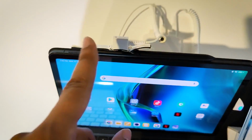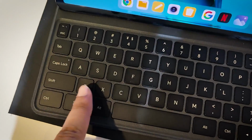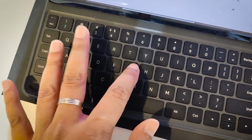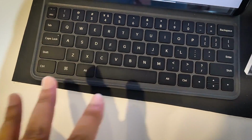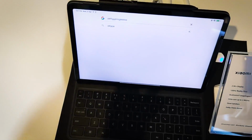These are really great additions to the whole ecosystem of the tablet. If I talk about the keyboard, the texture of the surface is great. The travel is just how I like it. It's a very clicky keyboard, and if I have to be greedy, I think a trackpad would have been a great addition, but then again they have to look at the complete price situation of the whole thing.